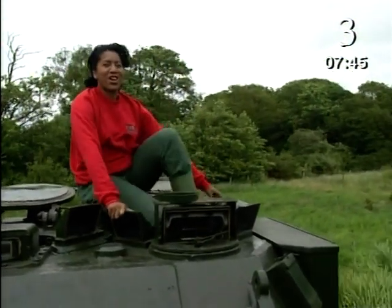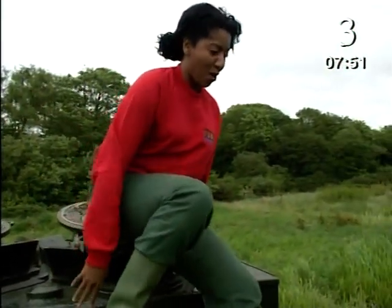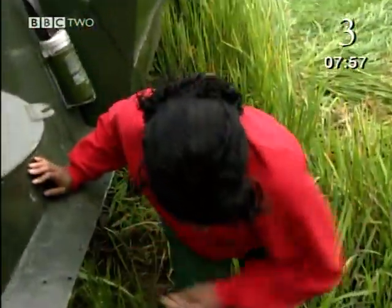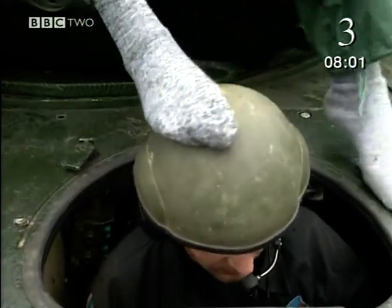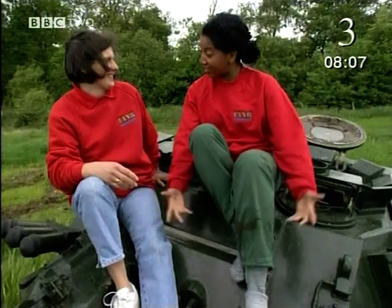Wow! What a great way to travel! Our tank's name is Scorpion, and today it's going to help me with my scientific investigation. Oh no! Can I have a hand? Thanks, Kate. You're better off up here. This tank's specially designed to cope with soft ground. Unlike me, even with my wellies on, or should I say off, I still got stuck.